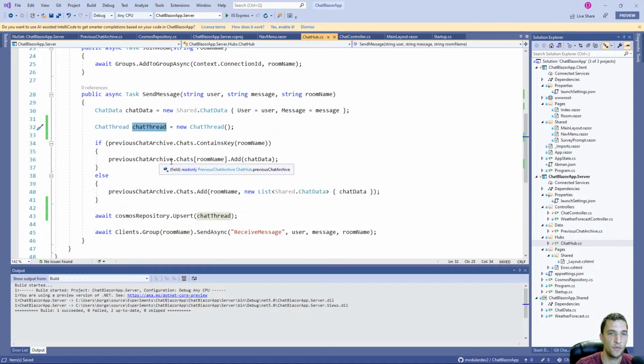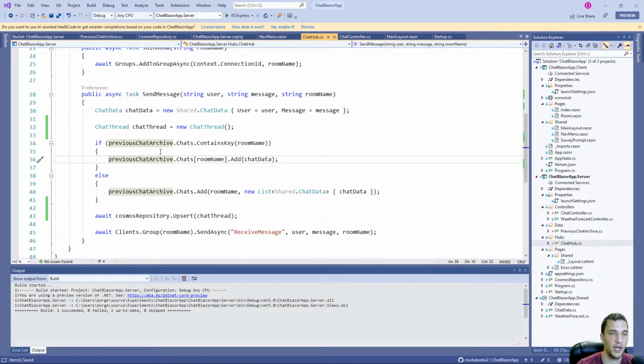So when we do this, we create a chat thread, and what we need to do is check to see if it exists in our in-memory database. And it's tough because do we really need an in-memory database anymore? I would say yes, just because otherwise we're going to be making a database call every time somebody sends a message, or, well, anytime anybody tries to receive messages in the chat controller. I don't think it really matters.